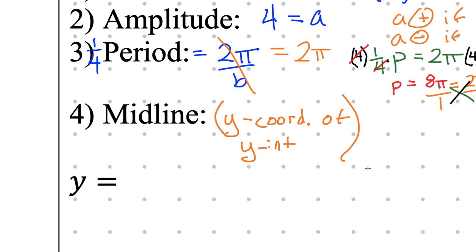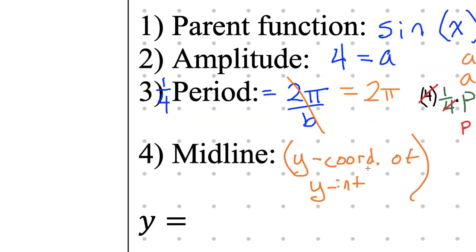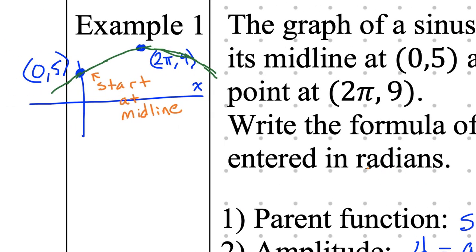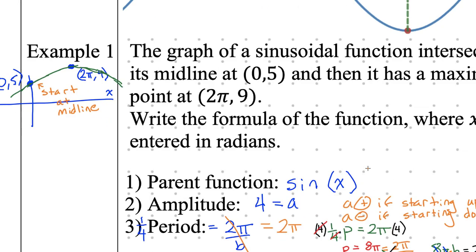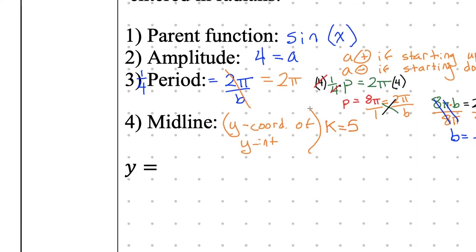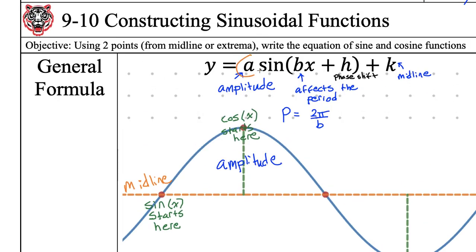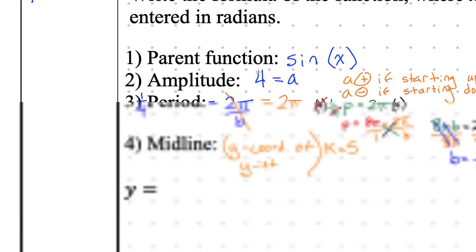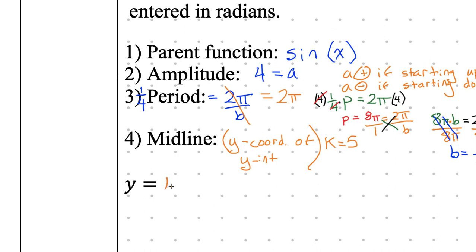So what was the y-intercept in this case? I can jump back up to my graph. What was our y-intercept? Cheyenne? 5. K is 5. Done. Take a bow. You've completed all of the pieces. We just need to put them all together, and we have our formula. So come down in here, write down Cheyenne's. K is equal to 5. All right, build it piece by piece, brick by brick. The first brick is A, and I'm going to write that down. A is 4. So I write down 4.